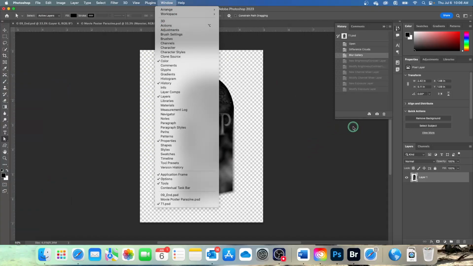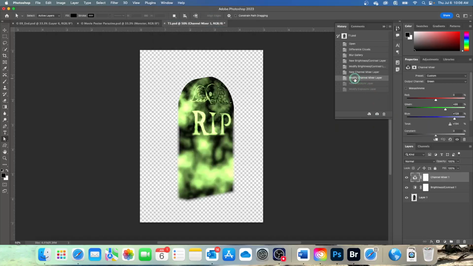So click the Modify Channel Mixer layer. If you click right here, you see that many of the states are restored. The color is returned along with the brightness and contrast settings. There are 2 adjustment layers in the Layers panel. You see those over here. However, the states below the one you selected remain dimmed, these 2 here, and the exposure adjustment layer is not listed in the Layers panel. You return almost to the beginning to apply different effects to the tombstone.